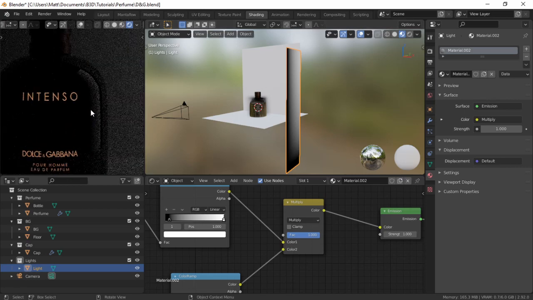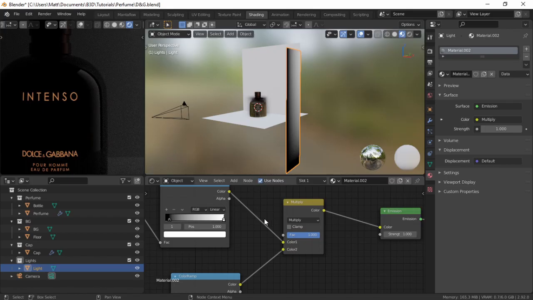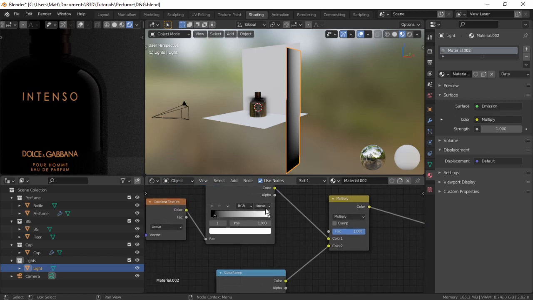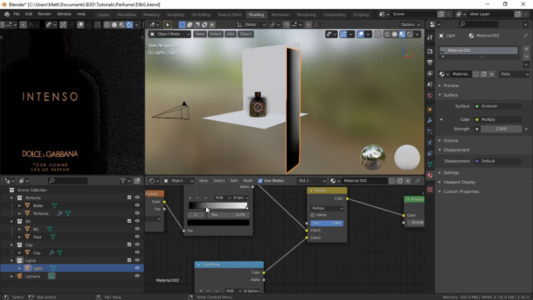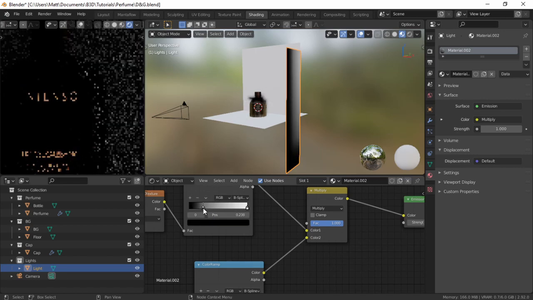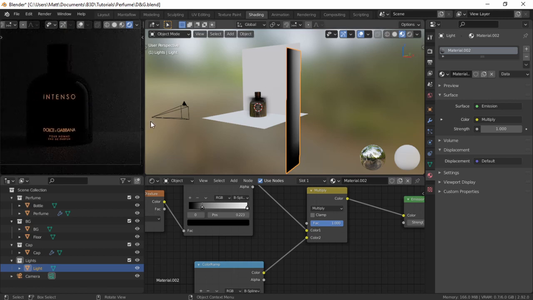So as you can see, it gives this fade off that we have, and if you look at the bottle, it's kind of similar to that. So now that we have these, we could actually change them to different types. The spline actually gives a little bit better falloff, and as you could see, we're getting the lighting that we want.